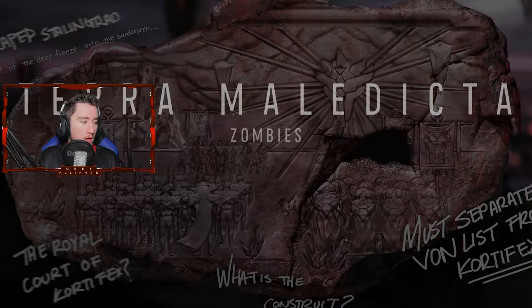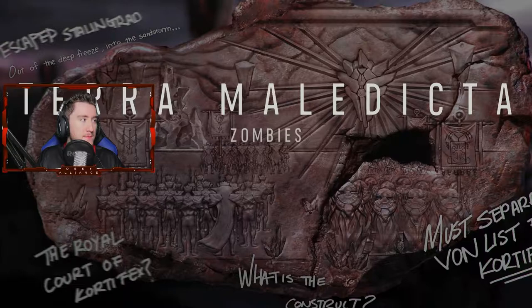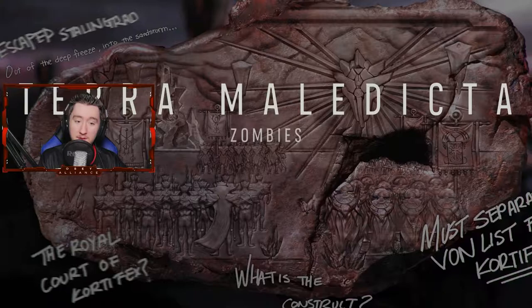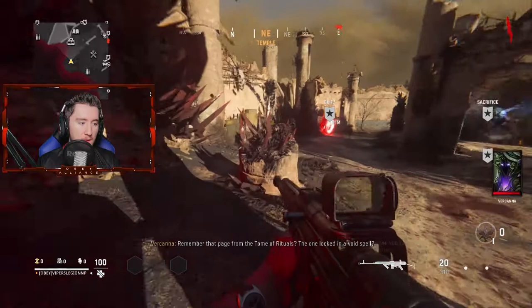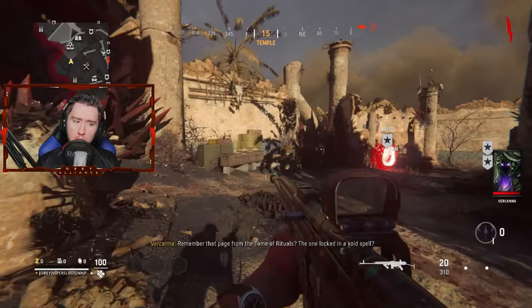Ooh, hello. Whoa, look at this. Out of the deep freeze, into the sandstorm. What is going on here? Okay, what do we use? You know what? I'm going to use the STG. Why the heck not? All right. Ooh. One locked in a void spell. What, the one from Shinonuma?